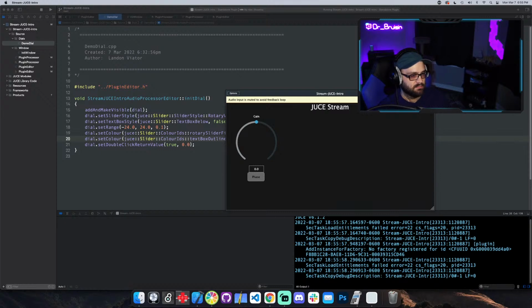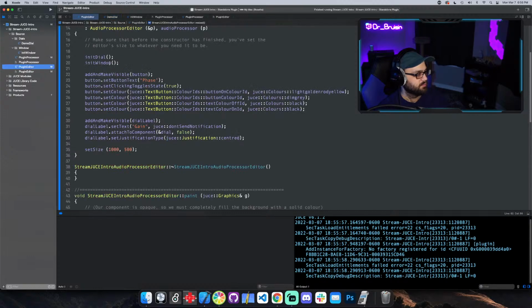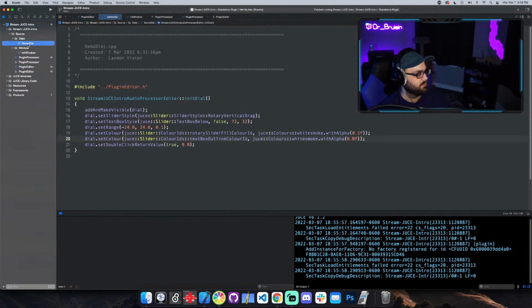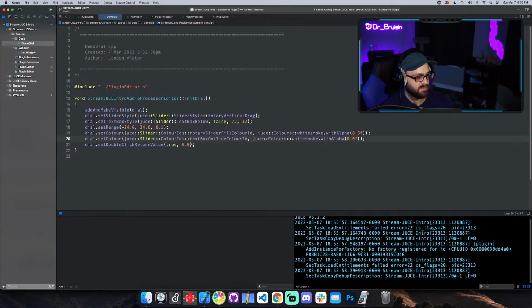What? Text box outline color ID. Why smoke with alpha 0? Why is that not working? What? Text box, or around the text editor box. That should be it.